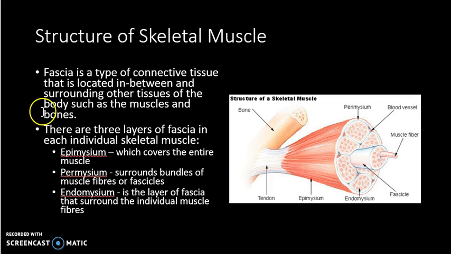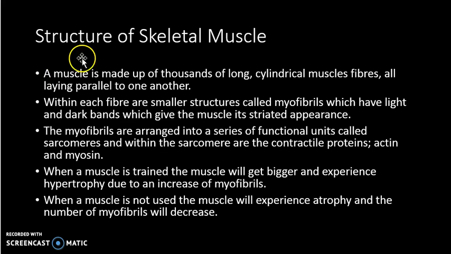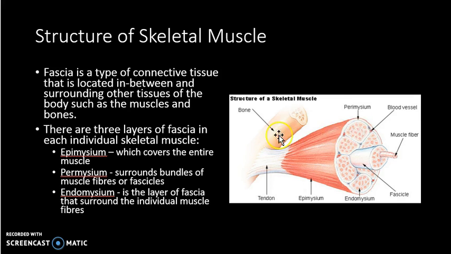The structure of our muscle is fairly simple. We have a material called fascia, which surrounds the entire muscle tissue and becomes the tendon at the end of the muscle. The outermost layer of fascia is called the epimysium. Muscle fibers are arranged into smaller compartments surrounded by the perimysium. The individual muscle fibers are surrounded by the endomysium — the innermost layer of fascia, similar to the endosteum being the innermost layer of bone tissue. Our muscles are made up of thousands of long cylindrical muscle fibers all lying parallel to one another.